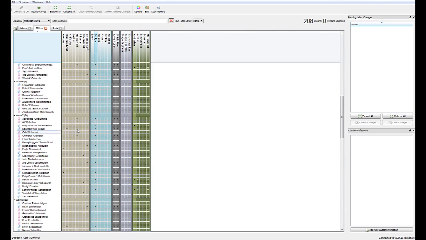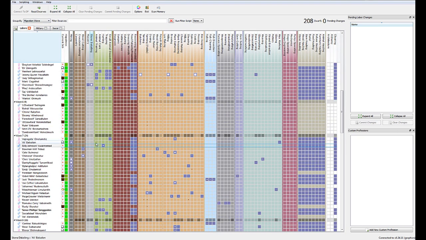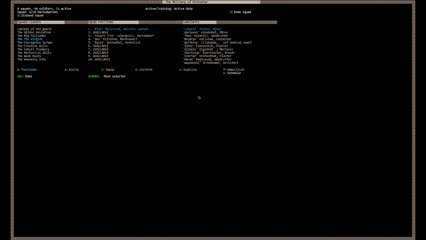I'm not sure. Is Billy Johnson in a squad? What does Billy Johnson do as far as work? Billy Johnson does hunting. Okay, Billy Johnson, welcome to the squad. I think I'm just gonna make sure he's not in anything already, and then we can swap him in. Is Billy Johnson already in a military squad?